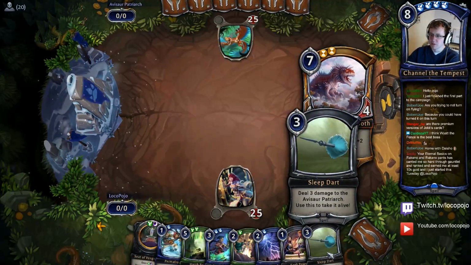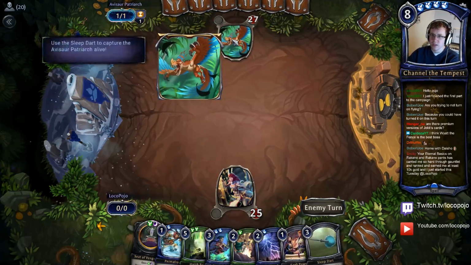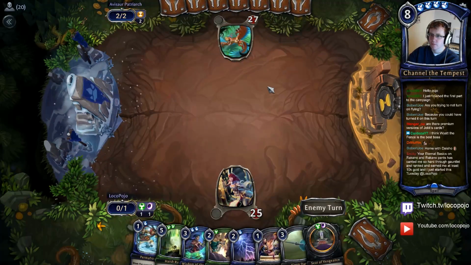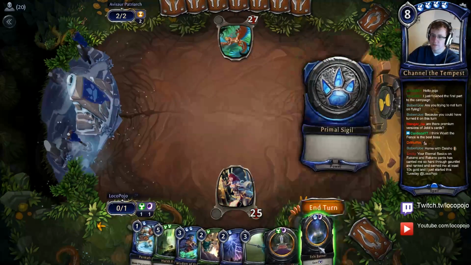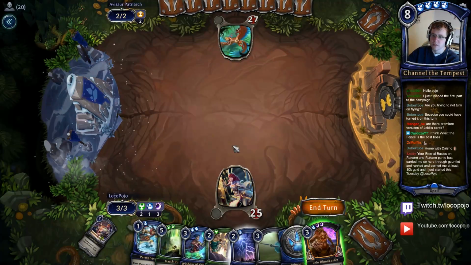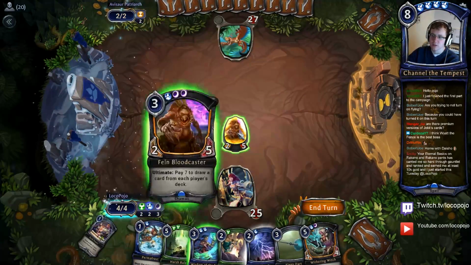Okay, there's the Sleep Dart. Deal 3 damage to the Abyssor Patriarch, so I basically just have to get him to play the Abyssor Patriarch, and then we can take it alive. Oh, wait. Unless, do I need to deal it directly to the Abyssor Patriarch? That seems reasonable. Okay, so we're gonna seek power for a blue. And we'll just play Felm Banner here. Okay, I can't use this on the unit itself, which means that it's got to be some sort of actual unit that I have to play. So that'll be interesting. Withering Witch, don't care about that so much.